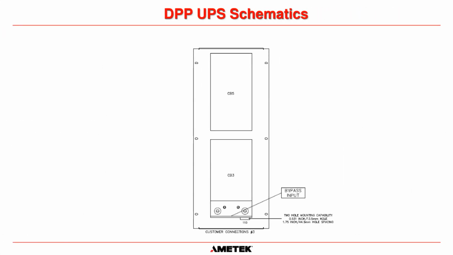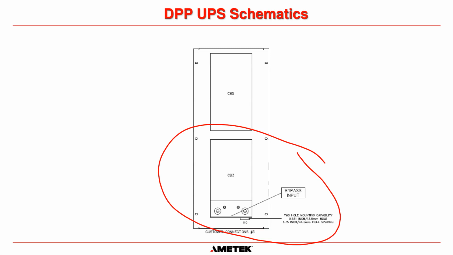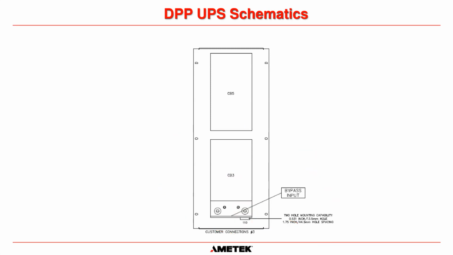And then the bypass is connected to CB3. And you can see here they're only listing the hot because the neutral for the bypass goes to that bus bar that was labeled 15 in the previous drawing. So you run the hot cable to this terminal on the back of CB3, which is a bypass input breaker. And once again, the hole size is 0.531 inches and the hole spacing is 1.75 inches. Okay, so you connect directly onto the bus bar that is connected to CB3 within the UPS system.